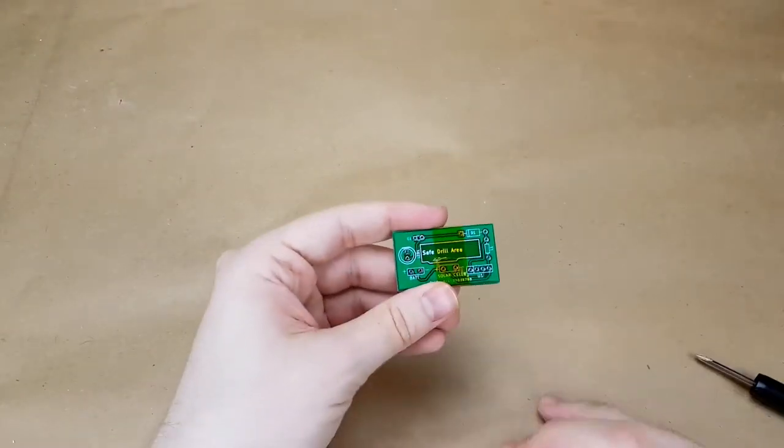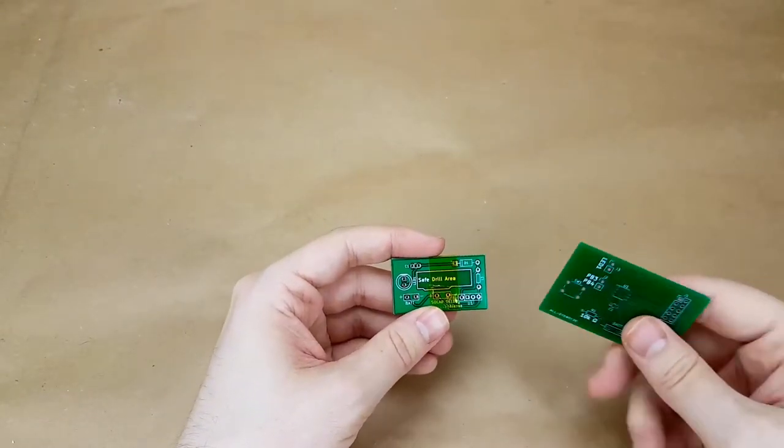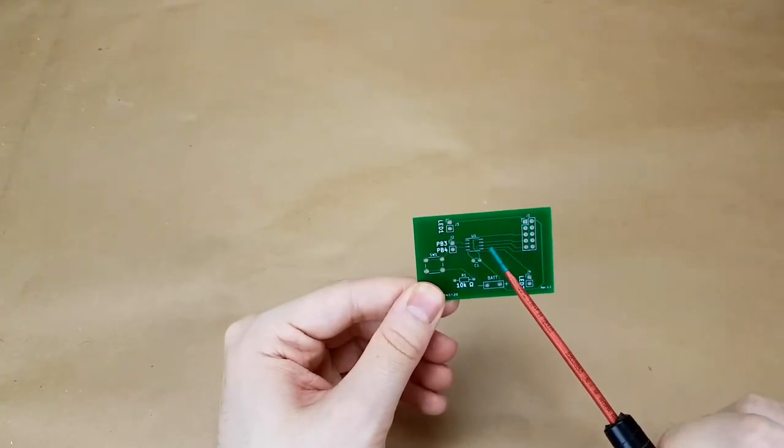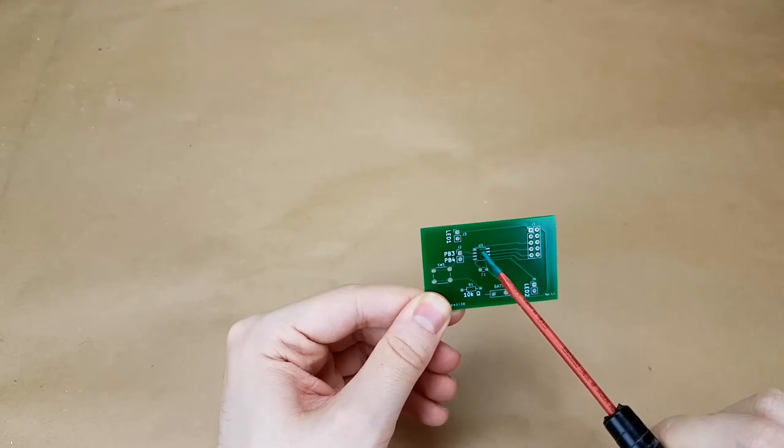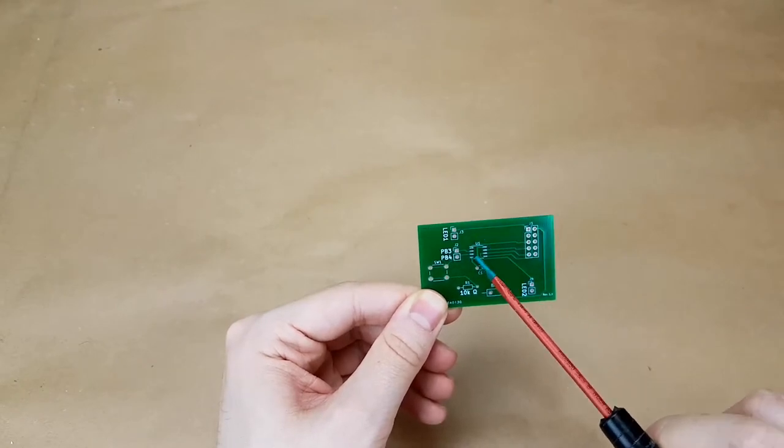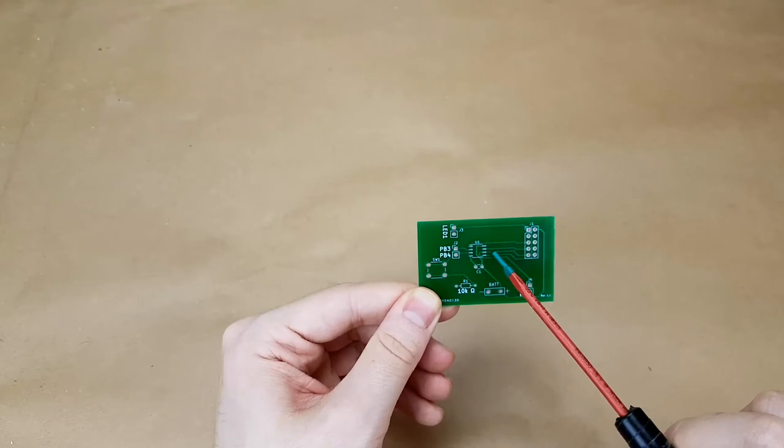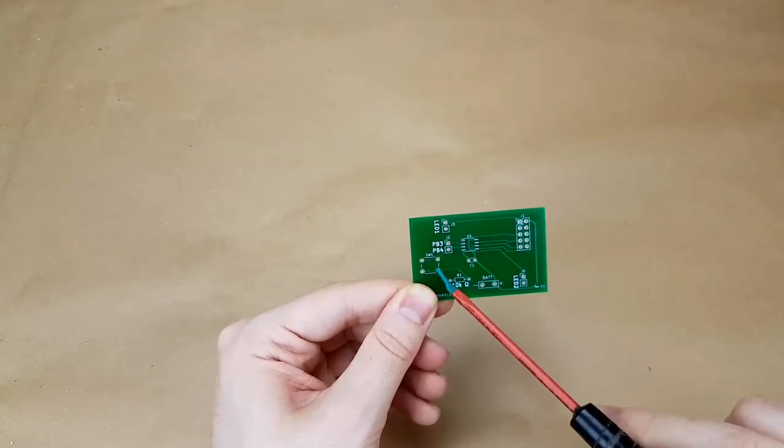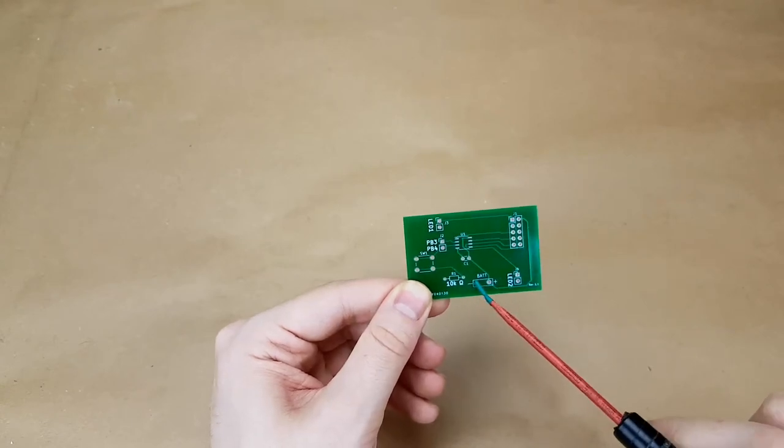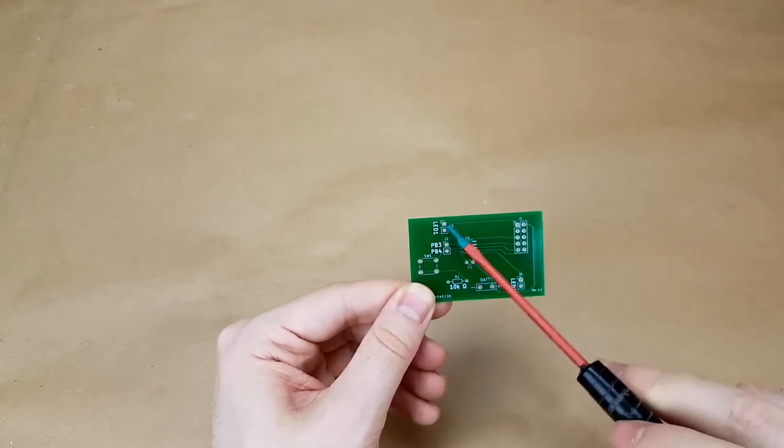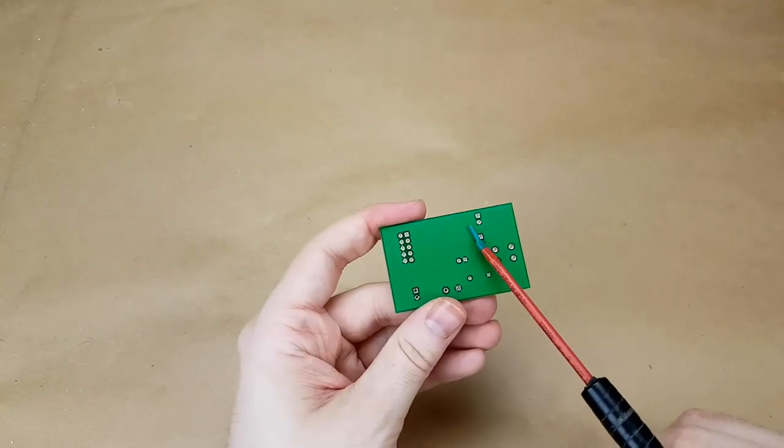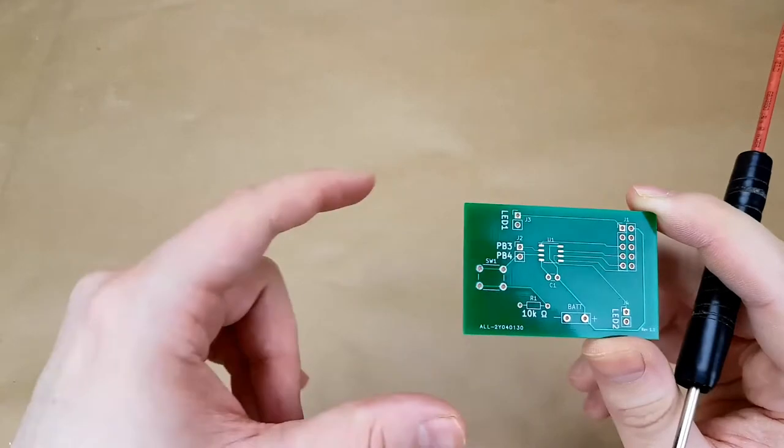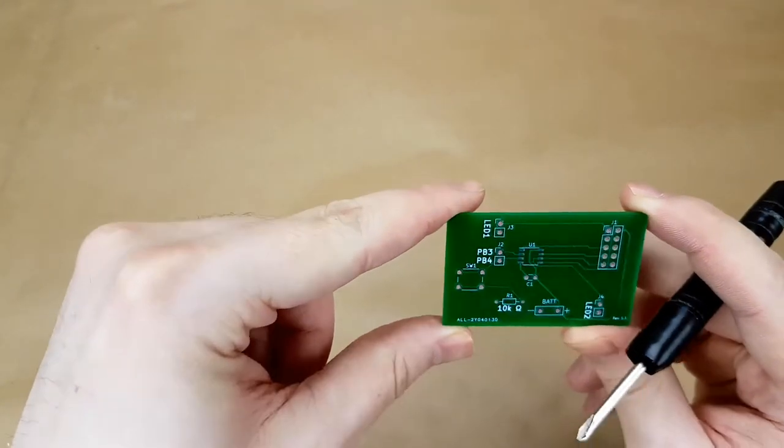The interesting bit is actually these circuit boards. So this circuit board is different. This circuit board is a little breakout board for an ATtiny13, I believe. It's got a header slot for the ISP header. It's got a switch, pull-down resistor, battery connections, LED connections. Very hefty ground plane. I could imagine it'll come in handy if I start playing around with my little ATtiny chips that I have.